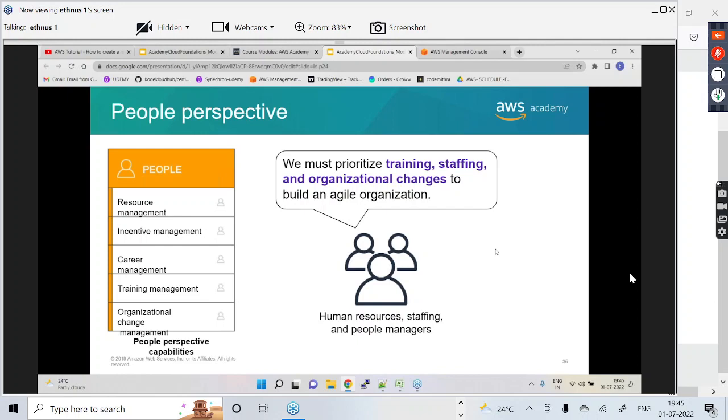So whenever you are migrating, HR has to take care of this kind of activity, where they're thinking from the people's perspective, their employees' perspective, that once we are going to migrate, whether we have that kind of workforce that can support the cloud projects, that can support the applications hosted on AWS. So for that, they have to plan all the training, they have to hire the new resources. So this is entirely on the people's perspective.